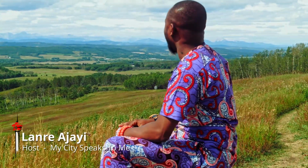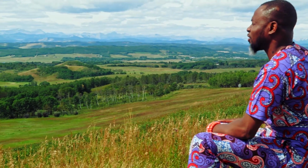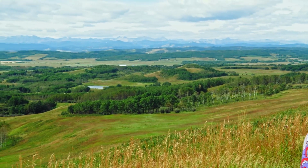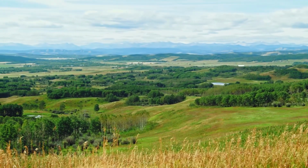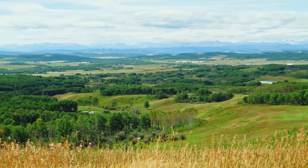As an artist here in Canada, when I'm looking for an avenue to escape the city life, the Leighton Art Centre on 80 acres of property offers an amazing and spectacular view of the Alberta mountains, where I can soak in all the inspiration that nature has to offer. It's a place to hike, to hang out, to explore nature and to enjoy the breathtaking view of all these mountains that we're surrounded with. This is an amazing view.